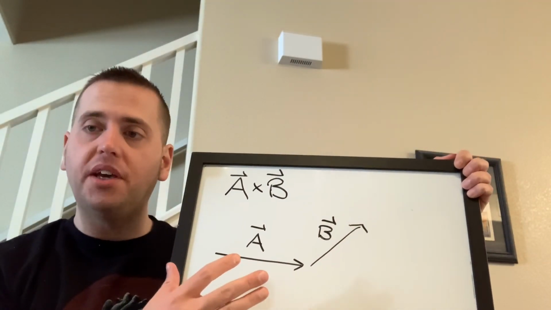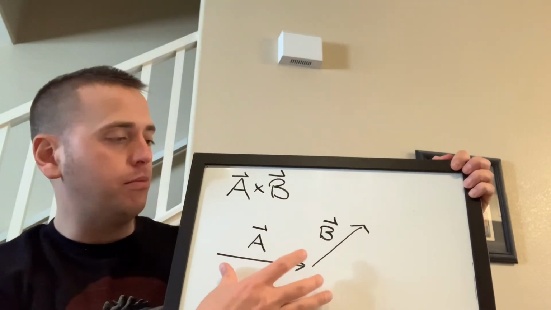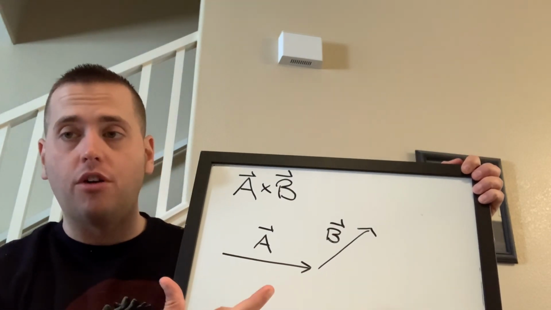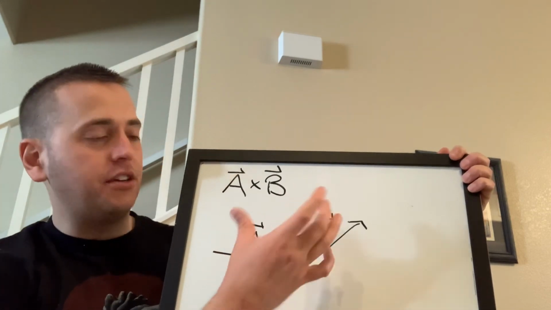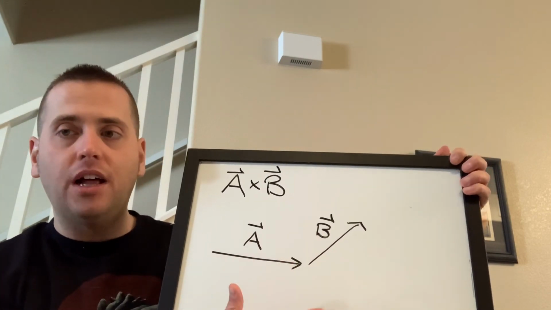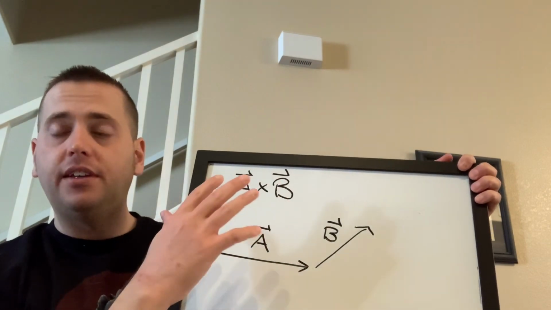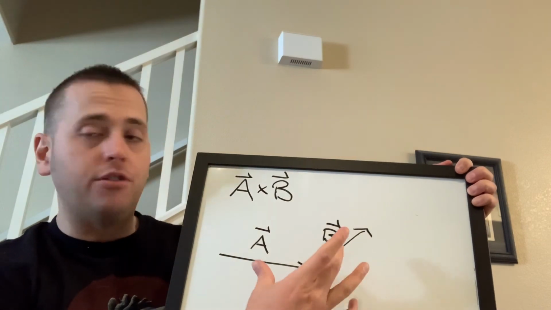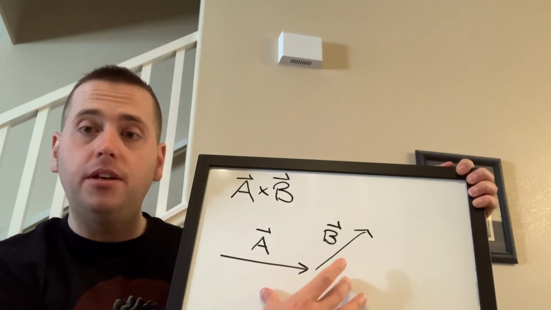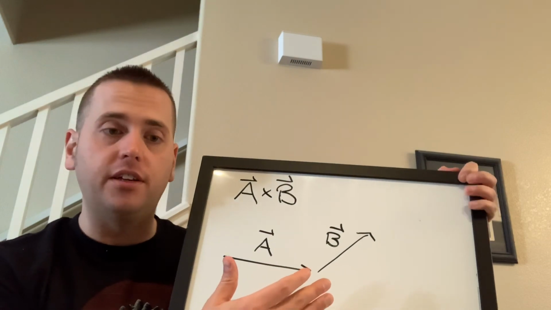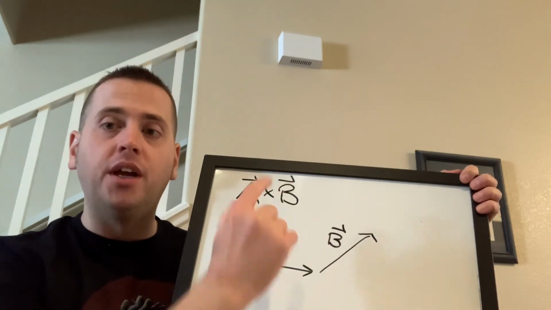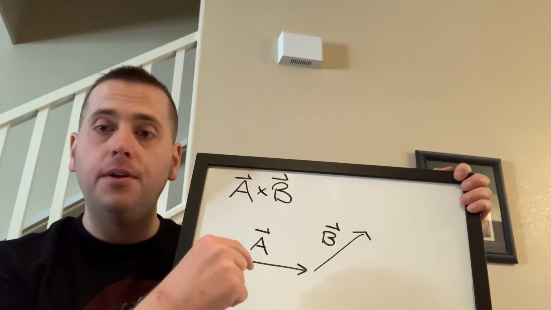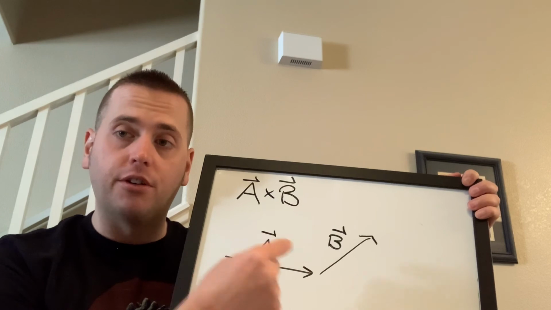So I'd like to show you a quick example just to remind you how cross products work and how we can use the right-hand rule to figure out the direction of a cross product. Okay? So I have two vectors here, A and B, and they both lie in the plane of the board. So if I take the cross product between them, I'm always going to get a vector that's perpendicular to both of these vectors. So it's going to be perpendicular to the plane of the board. Basically, it's either going to be out of the board or going into the board. Those are the two options. We basically just use the right-hand rule to figure out which of those two options is the correct one.